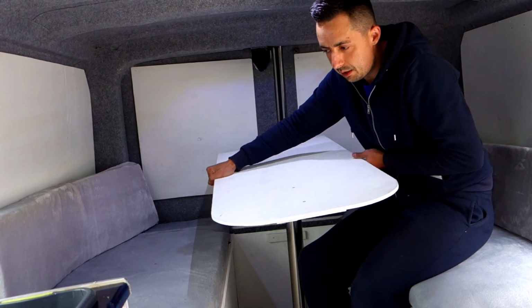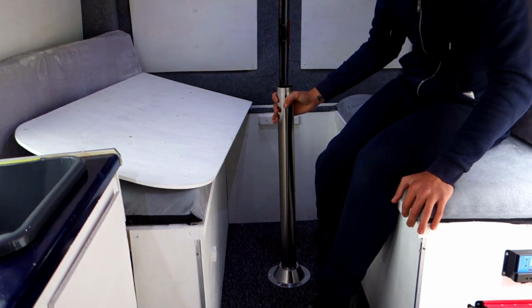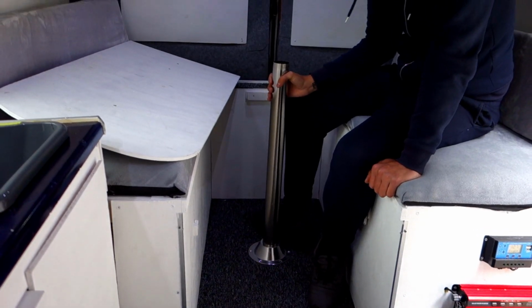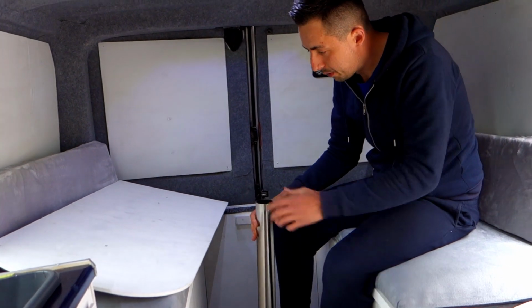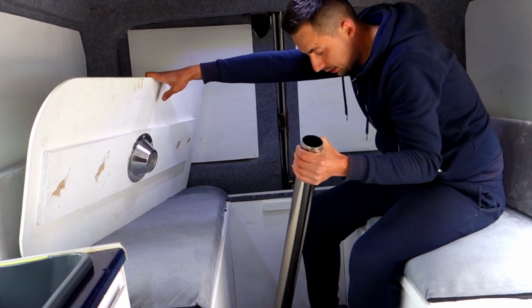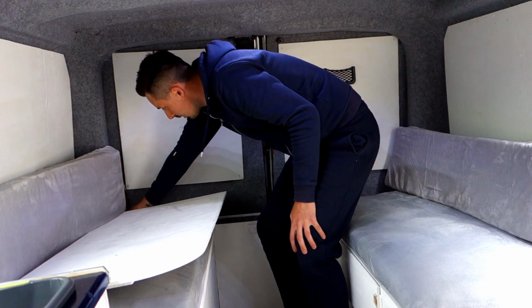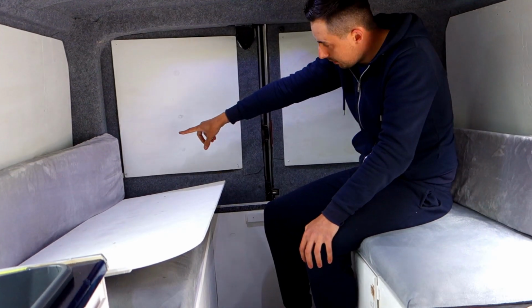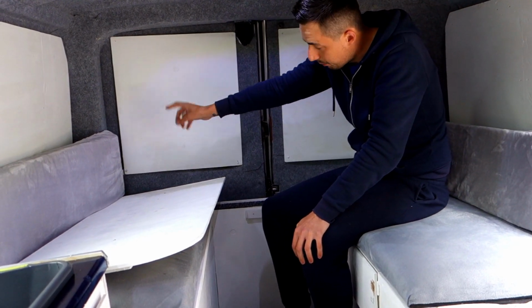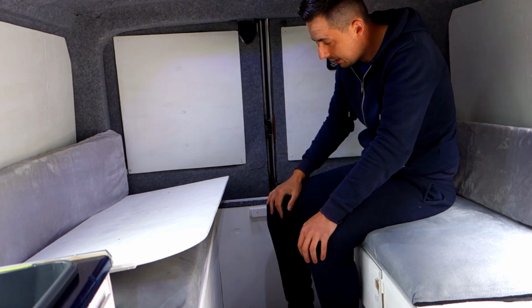So this just pops out like that. We'll just put that over there, and then we got this off eBay. I think this is like £28 off eBay. It comes in 3 different parts: the top part, the middle, and the bottom. Like I say, it was 28 quid off eBay, bargain. That goes over there. The pole goes over. We've got a magnet on the piece of metal underneath the carpet, and that sticks to there. And it hasn't fell off yet, so can't go wrong.